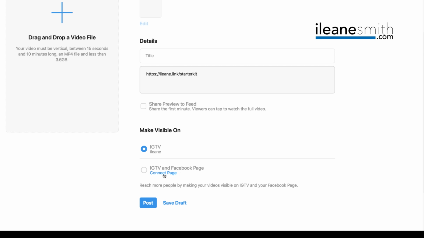And guess what? I want to say this in a positive way. You have multiple options if you have multiple pages. It's not just the same page that you have connected to your Instagram account.